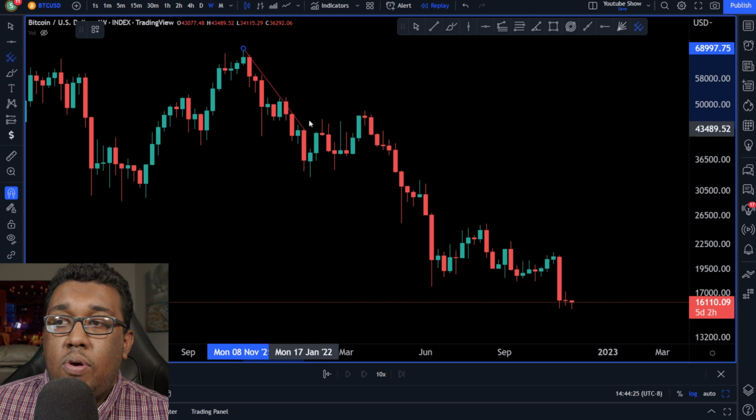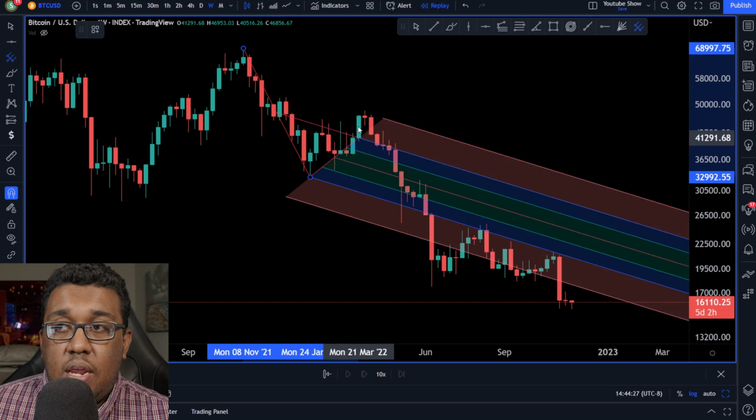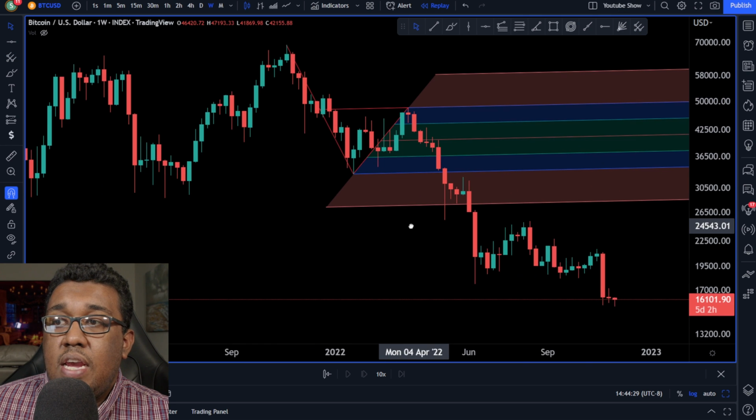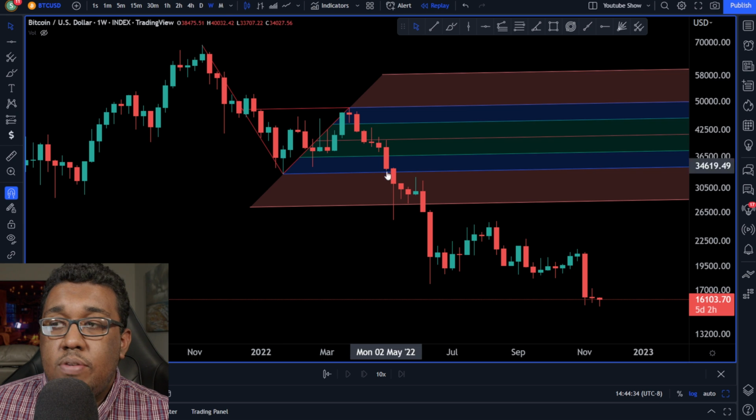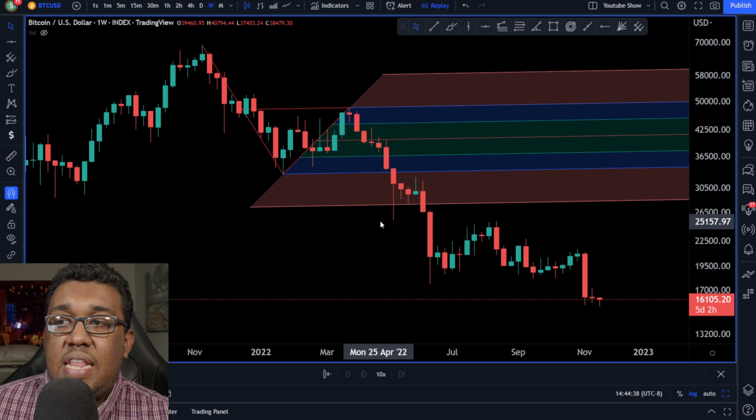So we have our high point, then we have our reaction low, and then we have our reaction high here. And you guys can see as well, this is the inside pitchfork here because this is the last one we used. You guys can see how we found a bottom here and then we eventually broke down below it, and that was maybe a shorting opportunity for you guys. But you saw how we found some resistance, of course, found some support, and found ultimately a large level of support here.